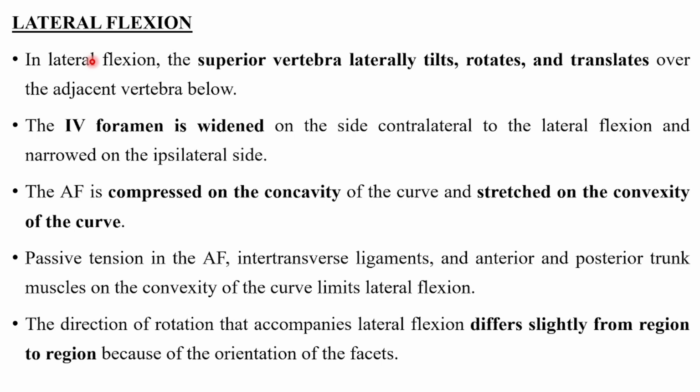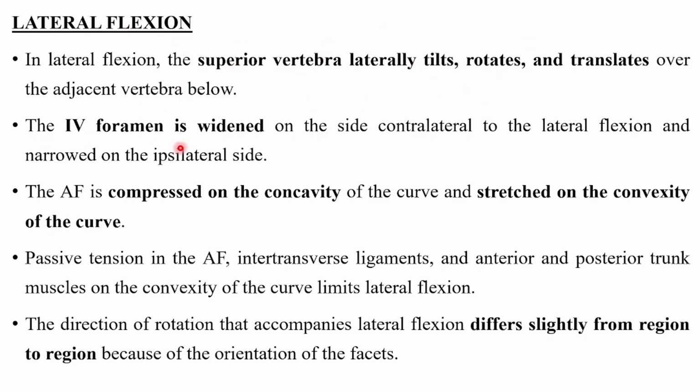And the third motion of your kinematics is your lateral flexion. In lateral flexion, the superior vertebra laterally tilts or rotates and translates over the adjacent vertebra below. So you can see here, during lateral flexion, not only does lateral tilting occur, there is some amount of rotation also happening during the lateral flexion. This particular phenomenon is known as your coupling motions.